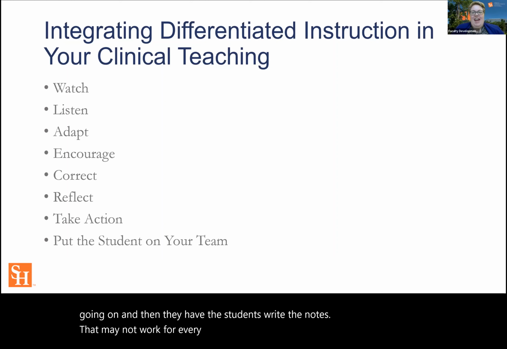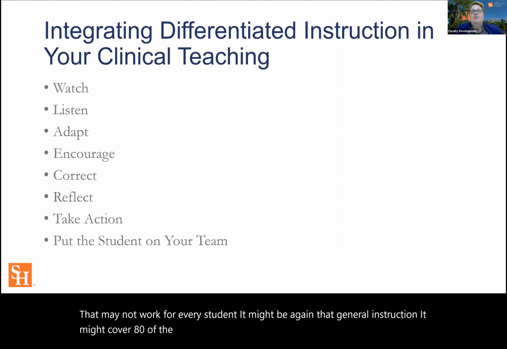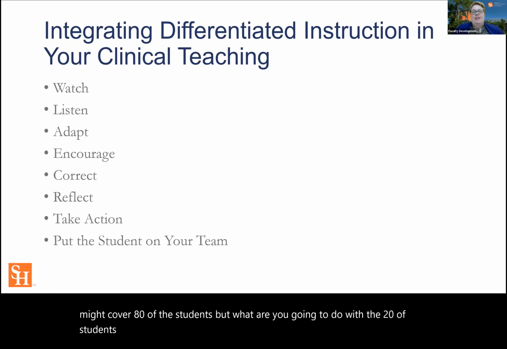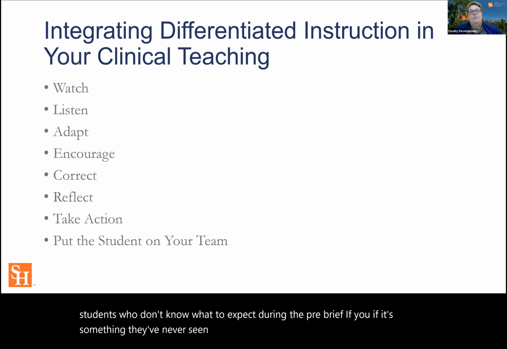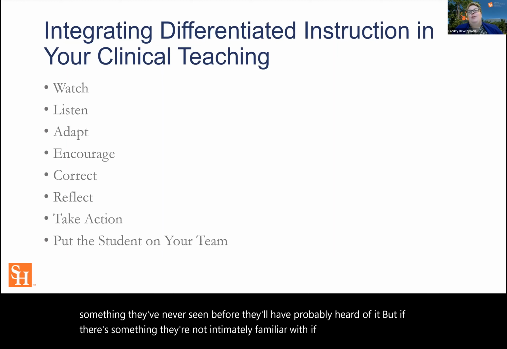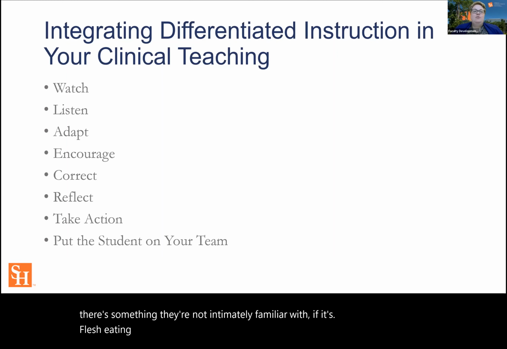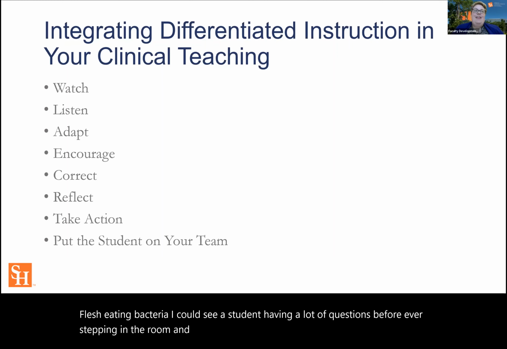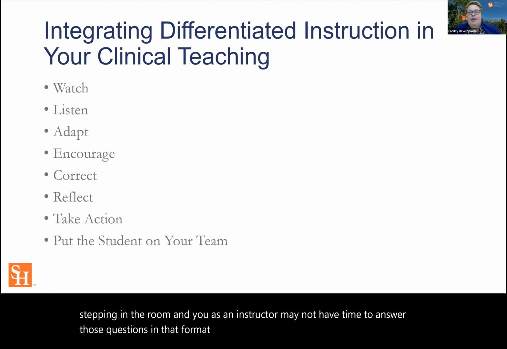That may not work for every student. It might be, again, that general instruction. It might cover 80% of the students, but what are you going to do with the 20% of students who don't know what to expect during the pre-brief? If it's something they've never seen before, they'll have probably heard of it, but if it's something they're not intimately familiar with, like flesh-eating bacteria, I could see a student having a lot of questions before ever stepping in the room, and you as an instructor may not have time to answer those questions in that format.